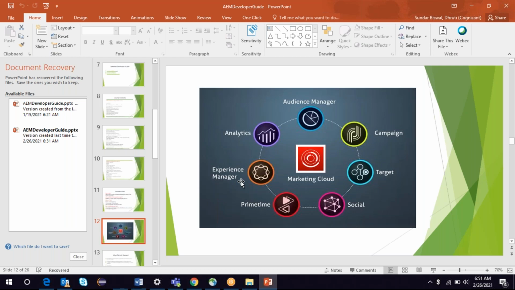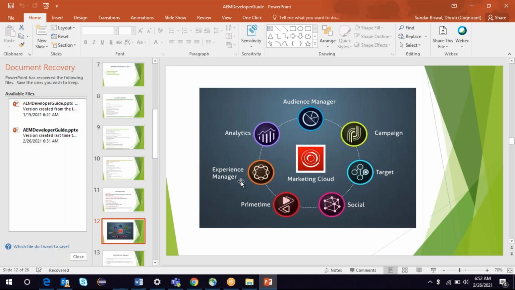So Adobe Campaign, Adobe Target, Adobe Analytics, Adobe Experience Manager, Audience Manager. There are a number of tools in Adobe Marketing Cloud. Adobe sells Adobe Marketing Cloud. So when the customer buys Adobe Marketing Cloud, they'll get access to all the tools: Analytics, Campaign, Target, AEM, Experience Manager.